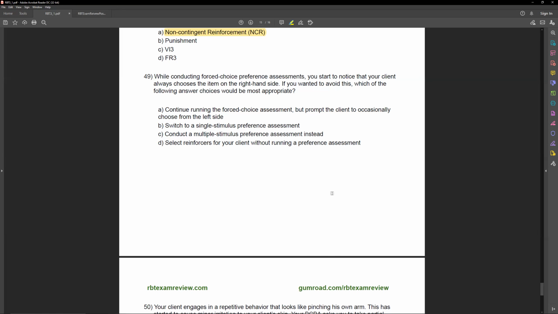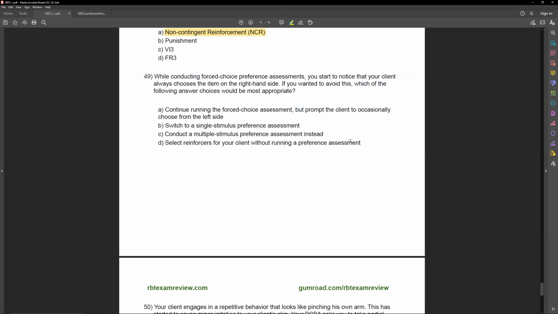This is a good example of when on your exam, you might know the answer in the first or second answer choice. You should always read every answer choice regardless, okay? Even if you're certain A or B is the answer, read all your choices. The RBT exam wants the best answer, okay? So even if you're confident that B is the answer, which we are, we're still going to go through, read C and D, okay, and understand why they're not the answer, okay?